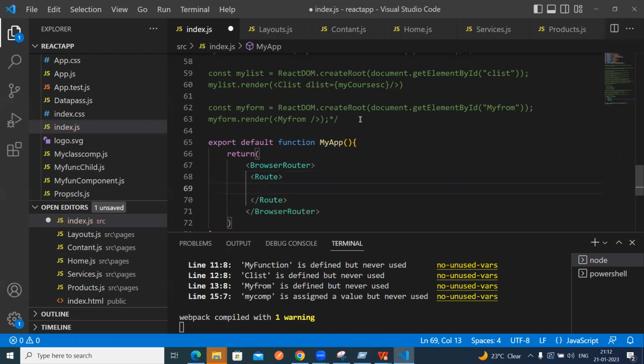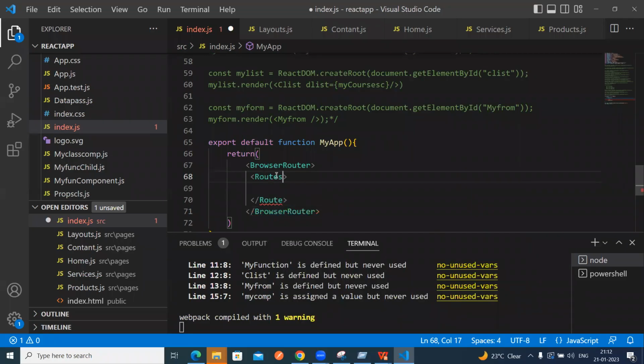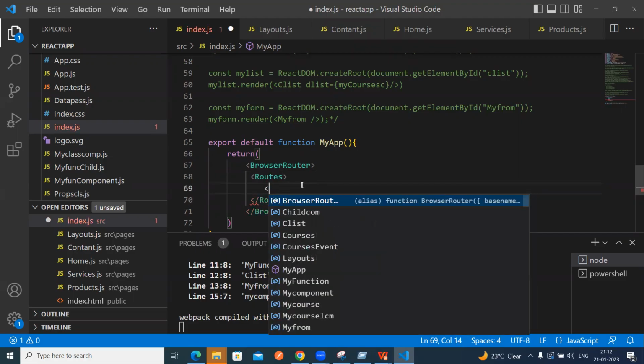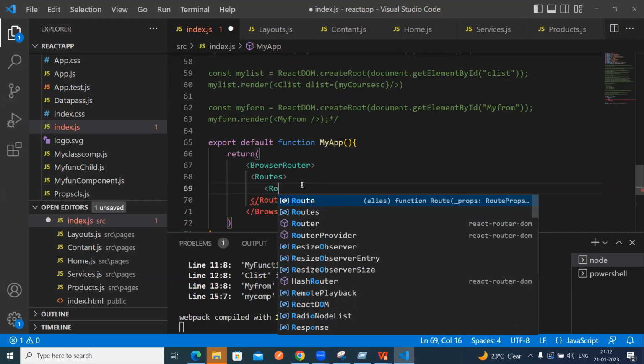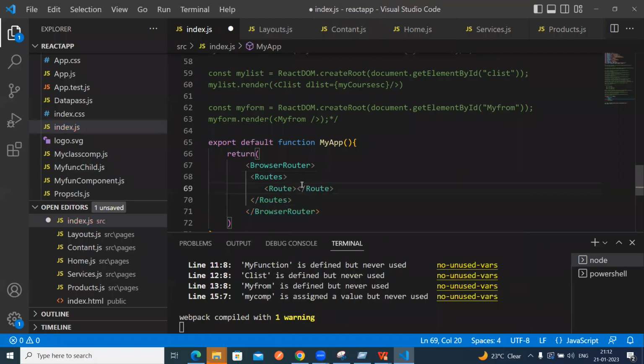Inside Route we have another, so Routes. Inside this we have a Route for each link. Then we can close it like an anchor tag.